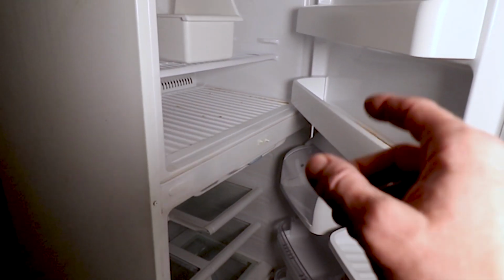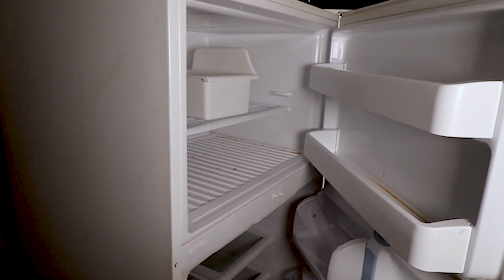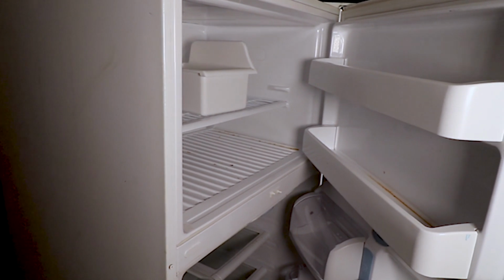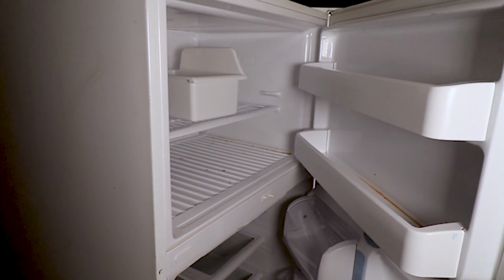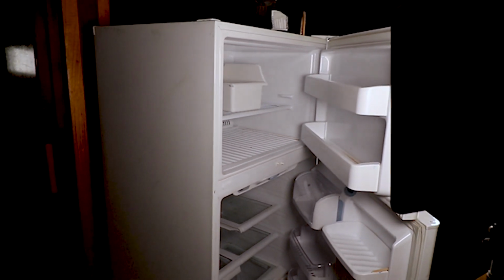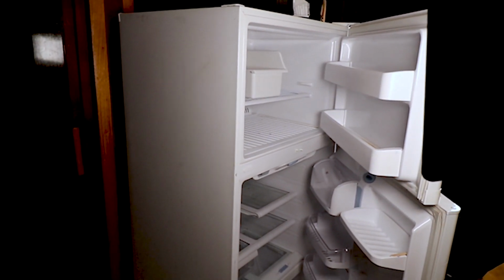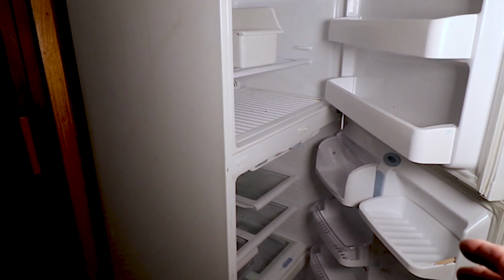So you can have two separate areas, two different temperatures, which would be really cool. If you have a 75 degree top area, you definitely want your room a lot cooler than 75. If you had an 80 degree room, it probably wouldn't work for something like that. Down here in the basement, in the mountains of Colorado, it's always cool.